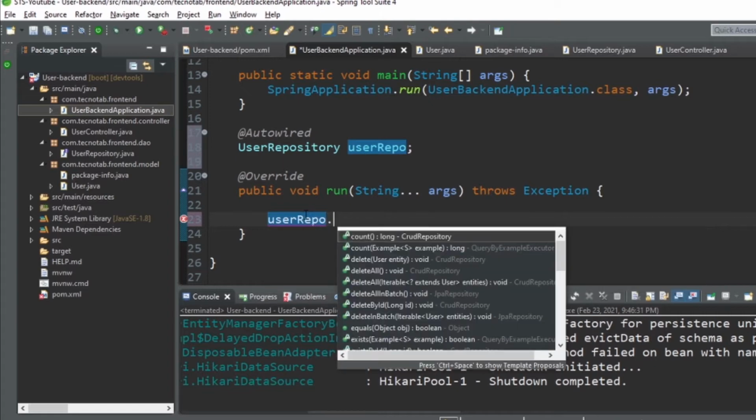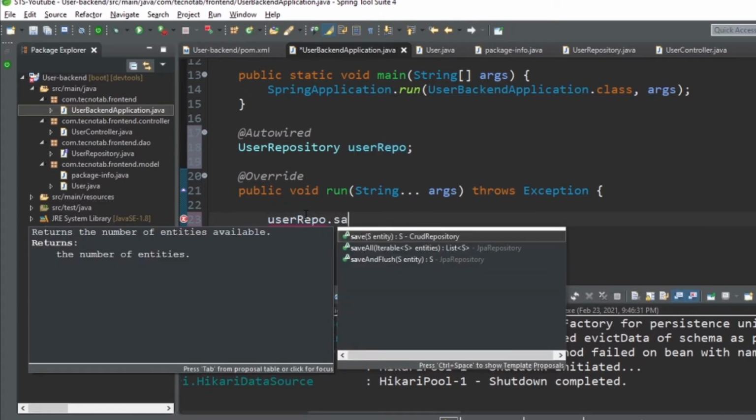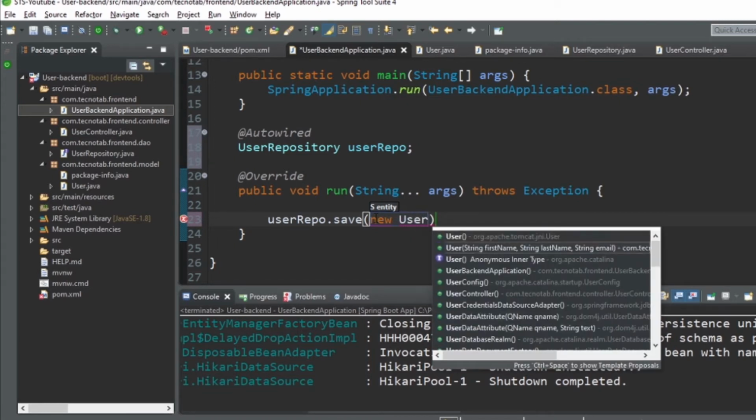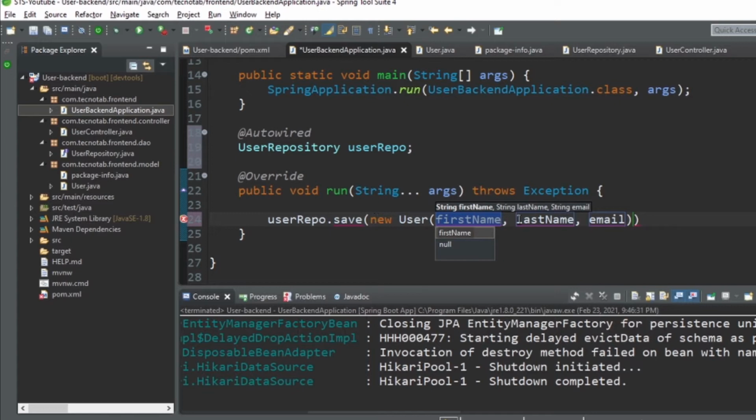User repo dot save, that is the method that is provided by JPA repository, and the entity name is our user. So we'll be saving a new object of user with the constructor, the first name, the last name, and the email.